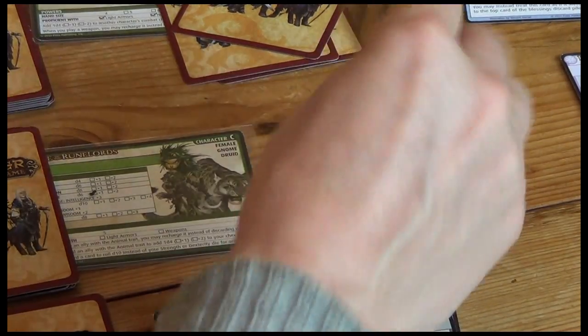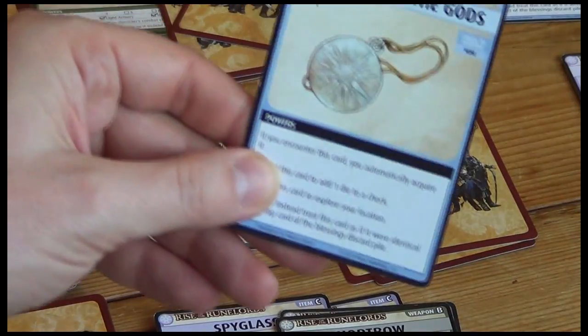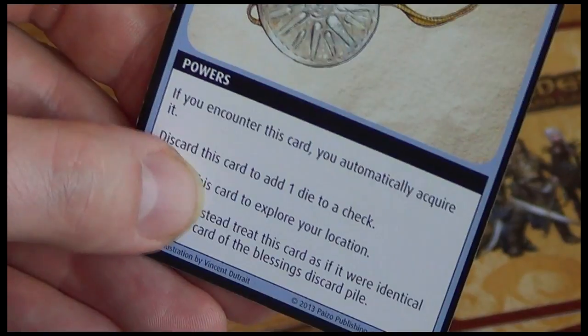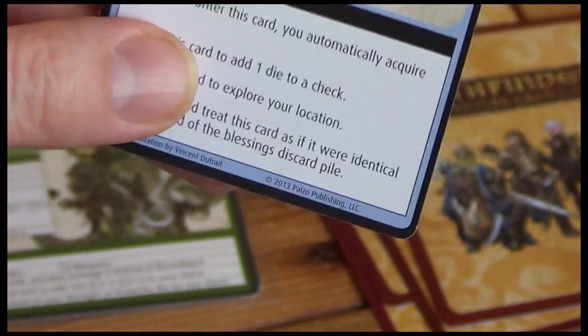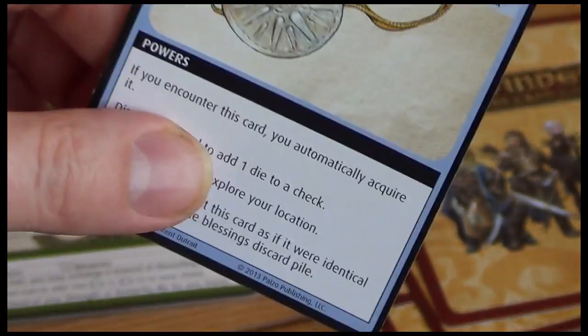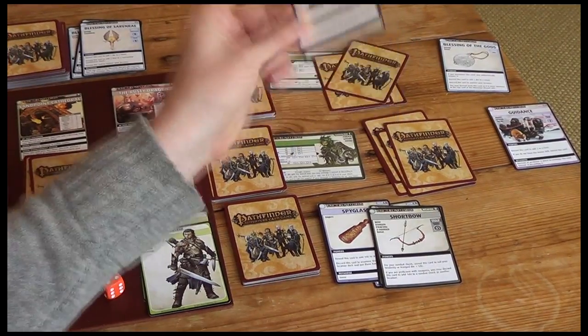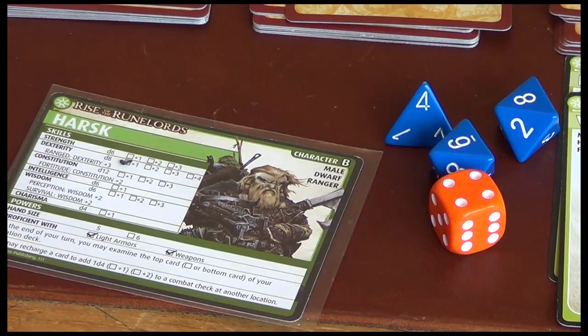And Lini, I know, has a Blessing of the Gods she just drew. So I think we're going to use this now. Discard this card to add 1 die to a check. Right, so we're doing a combat check. We can discard this. It doesn't have to be us, you see. It doesn't have to be Hawk that does the discarding. And add 1 to a check. So let's have Lini use her Blessing to add 1 die.